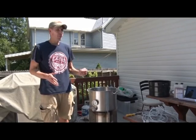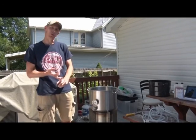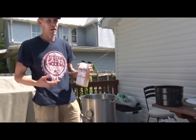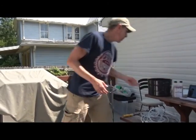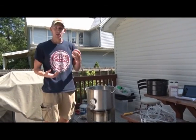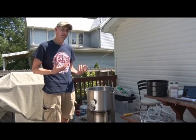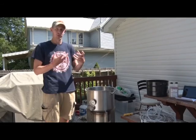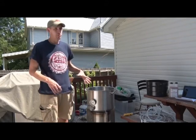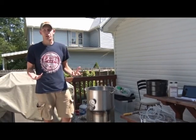Before we do anything, the most important thing with making beer is keeping things clean. You don't want to use bleach; you don't want to use traditional soap. Home brew shops are going to have sanitizers — there's Star San, there's PBW, there are a lot of different products. You want to get all your surfaces clean that are going to touch your ingredients. The final ingredient that makes your alcohol is yeast, and there's also bacteria in the air. Once you make this nice pot of sugary liquid, that's what the yeast is going to want to eat — but all these other bugs want to eat it too.